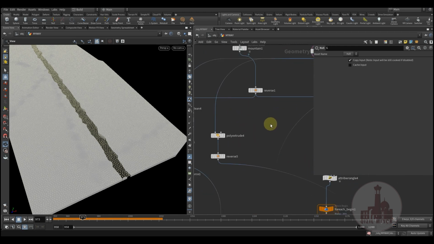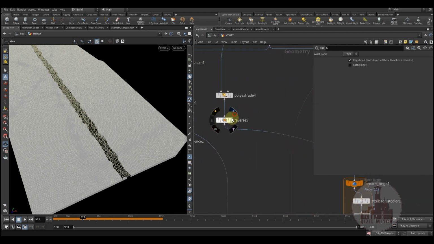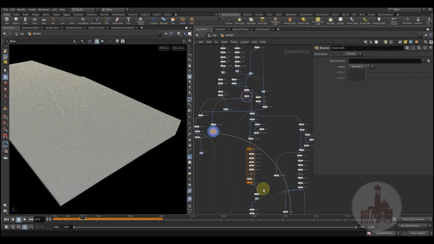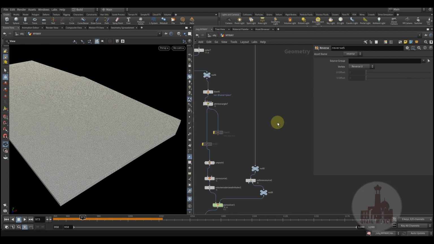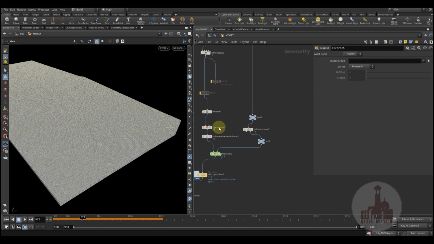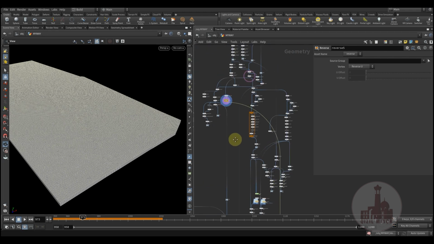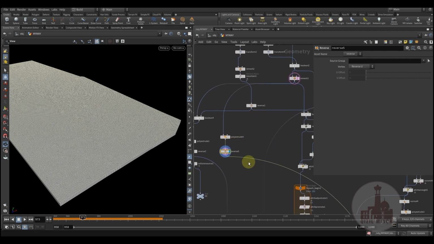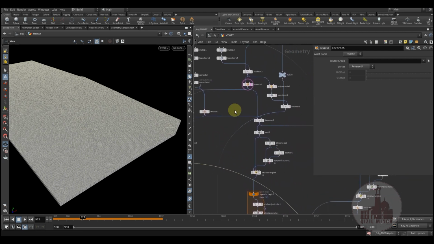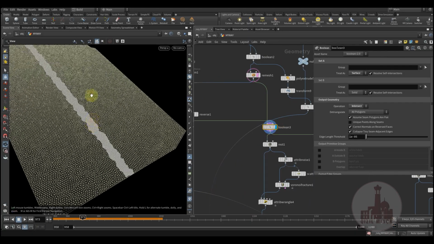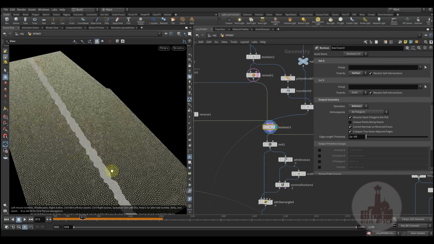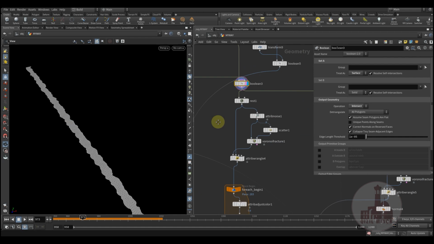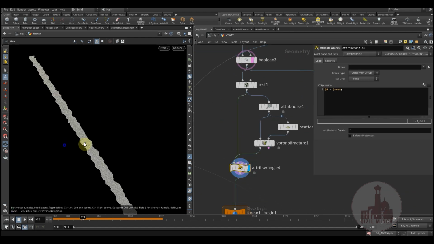The next method, here I'm actually using the ground itself later as the small collision geometry. So it will be used later on during the simulation. So here what I'm doing, so I'm having this piece of geometry that should be broken, and here I'm breaking it into pieces.